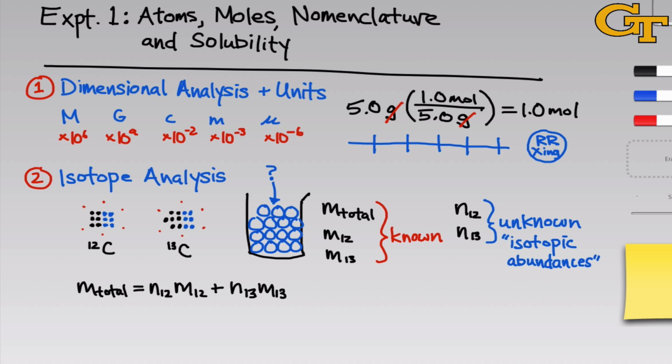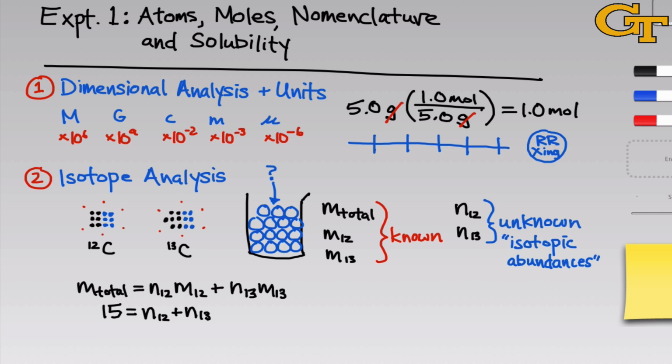Secondly, we can notice that there are 15 atoms in the sample, so the two numbers of atoms, N12 and N13, must add up to 15. A key thing to recognize here is that we used chemical reasoning to generate these two equations. We had to appreciate that the total mass had to be the sum of the masses of the two types of atoms, and that the total number of atoms had to be the sum of the two different types of atoms. There's chemical reasoning within that line of thought.